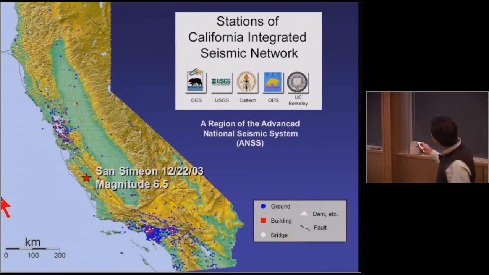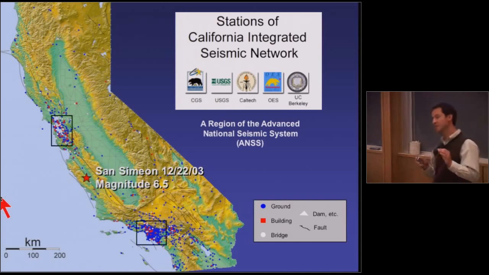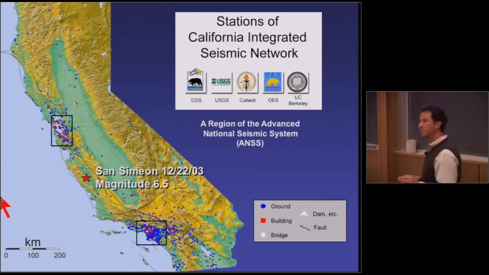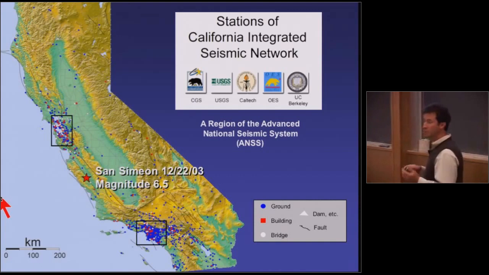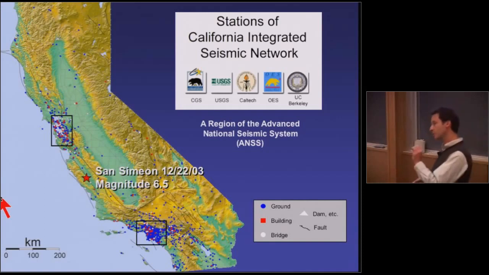This is the location of the recent earthquake we had in San Simeon in December of last year. You can see that it was in a place where we had very few stations. In fact, we purposely concentrated the stations in the main urban areas. This is very different than what we've done in the past, where we put instruments in quiet areas so we could best record small earthquakes. Now we're changing the focus. We're putting instruments where people are so we get a quick assessment of what happened at those particular sites.